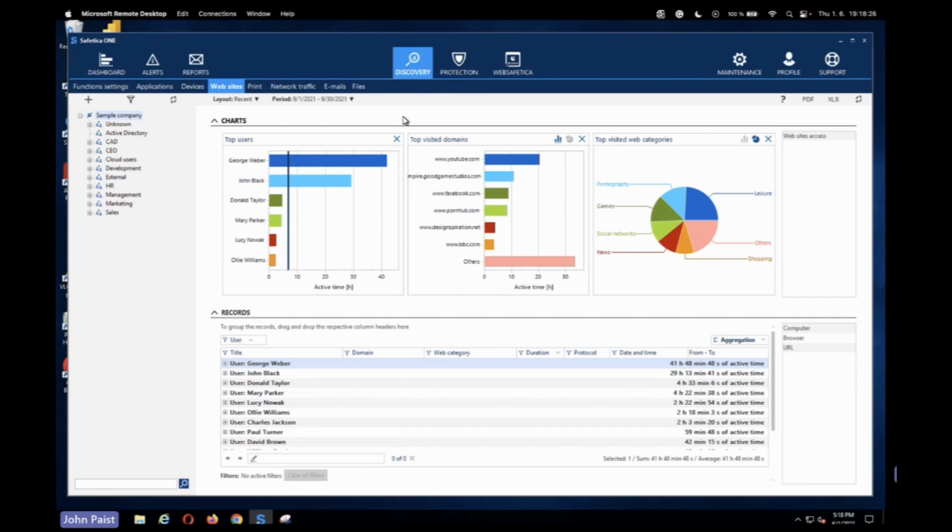Also then with the UEBA, or User and Entity Behavioral Analysis, that is in relation to looking at who's doing what when it comes to either websites or the applications being used, and the monitoring of that. Some say productivity monitoring, some say other things. It really just depends on your preferences for that.